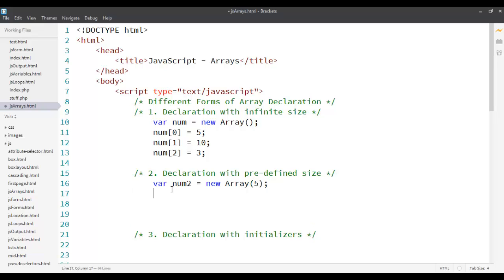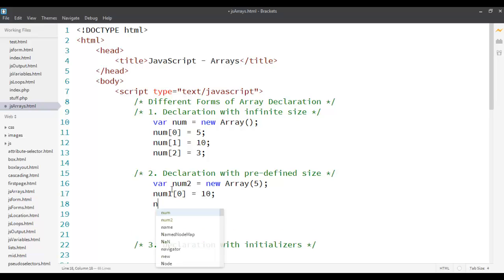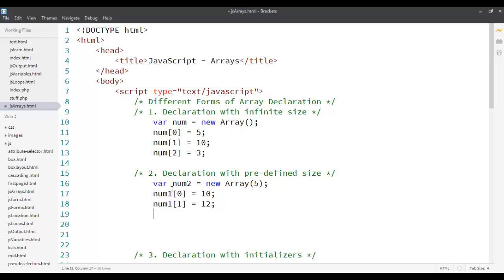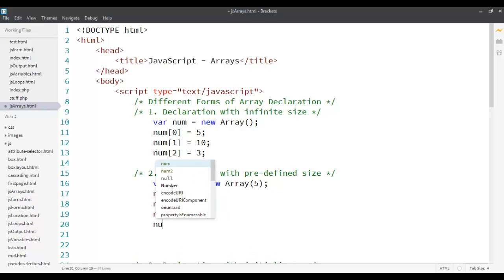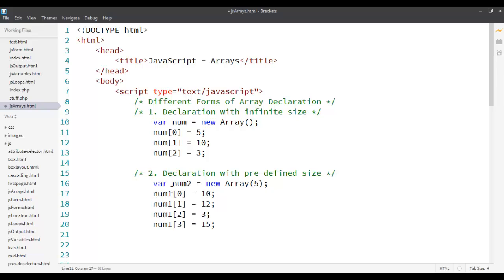Okay, and then I can assign the values, where in this one it will be num1[0], which is going to be, let's say, 10, and then num1[1], which is going to be, let's say, 12, and then num1[2], which is going to be, let's say, 3, and then 15, and then num1[4], which should be the last one because it's length minus 1, and I'm going to say 6 or 8. Okay, now this should be it.